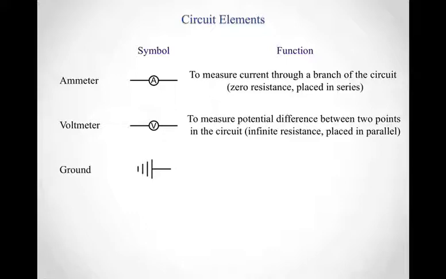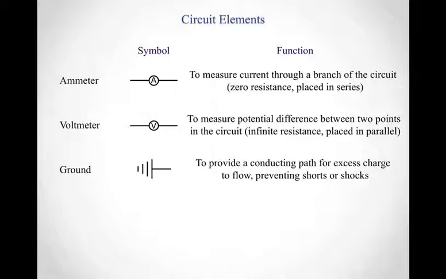And then the last element we've got is a ground. A ground's function is to provide some sort of conducting path for excess charge to flow. Why a ground is useful is because if that excess charge builds up, it can end up shorting out the circuit, creating shocks, or overheating things to the point where you end up with dangerous situations from your circuit. So grounds are typically fairly important from a safety perspective.